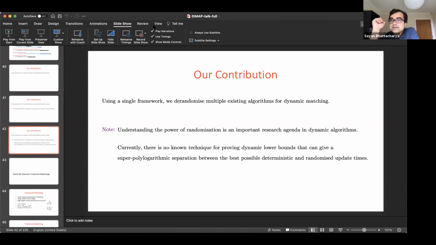The second one is conditional lower bounds. Let's say using OMv or similar, you assume the conjecture and then show that you cannot do dynamic matching faster than this. But then it is a static problem, so the lower bound you get applies also in the offline setting. So basically the adversary has written down the updates on a piece of paper. You can go through these updates, you can go back and forth as many times as you want, but for each update step, you need to output the answer.